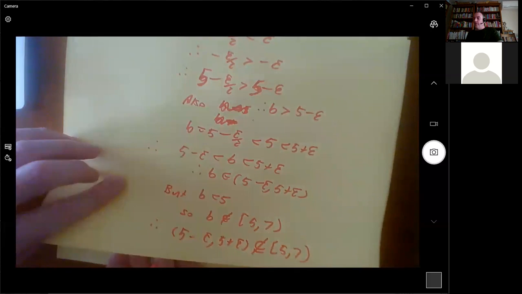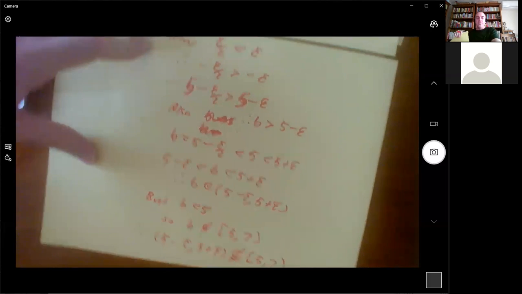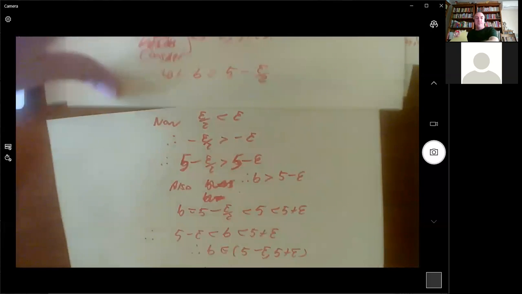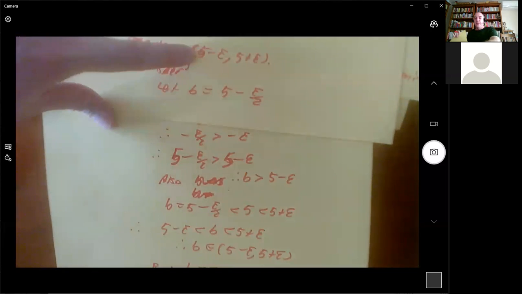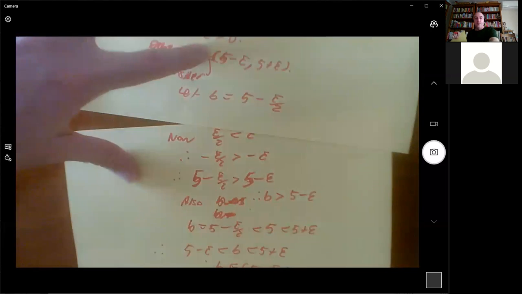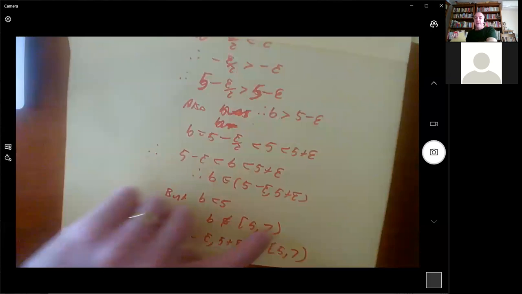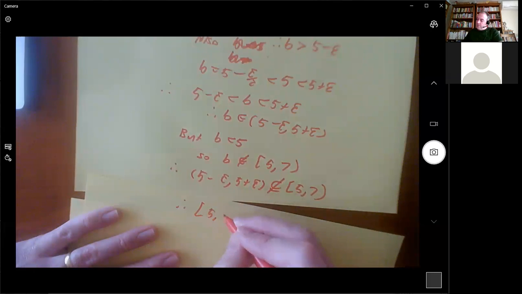And so there is an A such that no matter which epsilon I pick, there is a point in this interval that is not in the set. No matter which epsilon I pick, this interval is not contained in the set, and so therefore this set is not open.